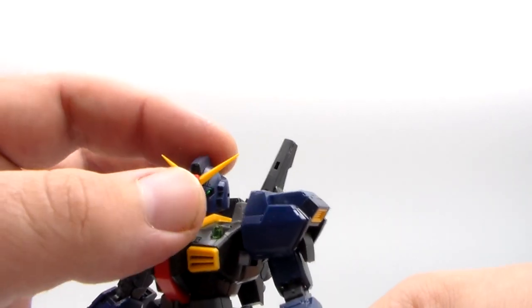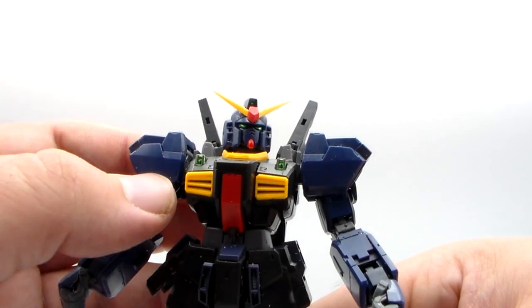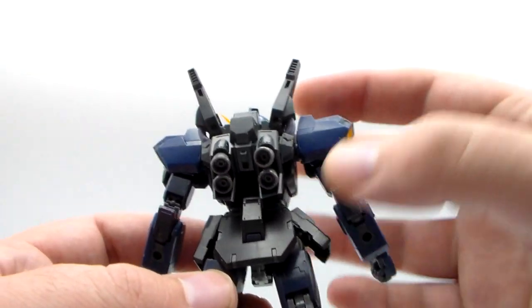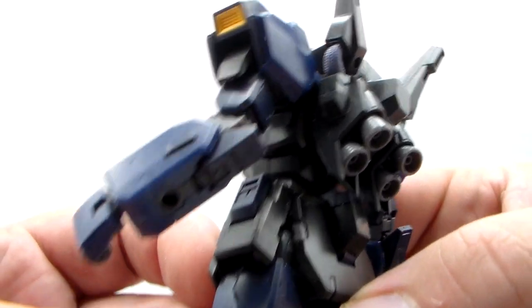Put the head on there. The head seems a tiny bit small for this kit. Maybe it's just me. Get stickers for the eyes. Get some gold stickers on the legs.